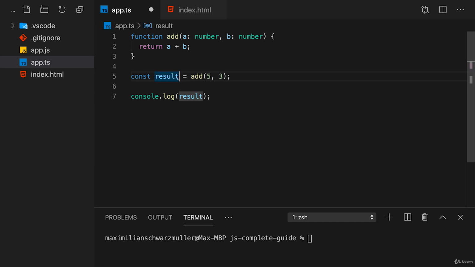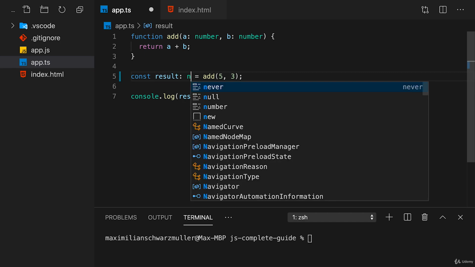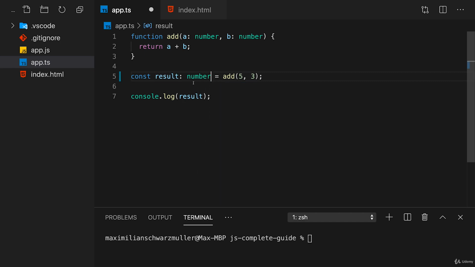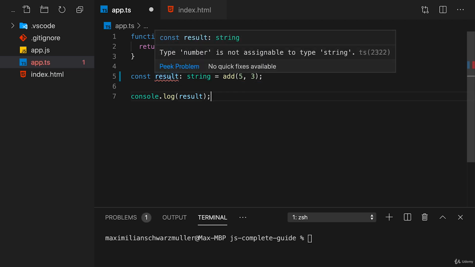And it is a good practice to not unnecessarily reassign a type TypeScript could infer anyways. It's also not a bad mistake, but it's simply not required. TypeScript already knows which type we have here. And side note, if I now were to assign another type, for example string, which TypeScript also supports, I of course get an error, because I'm actually storing a number in a constant which I defined to hold a string.